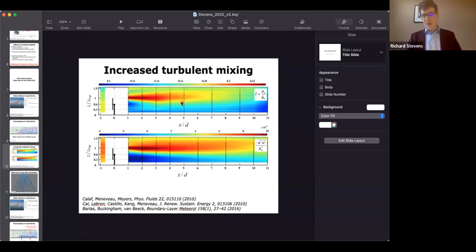Because if you can do the simulation, each site would be different. So to somehow generalize the knowledge, okay, you can do a simulation of that site, but then to generalize to a simpler model to quickly assess it, that's still a big challenge. Insight on that is limited. You can do a simulation, but it becomes a site-specific simulation, and if you have a different site, it would be different again. So for these wind farm design tools, that's a big challenge, I would say.